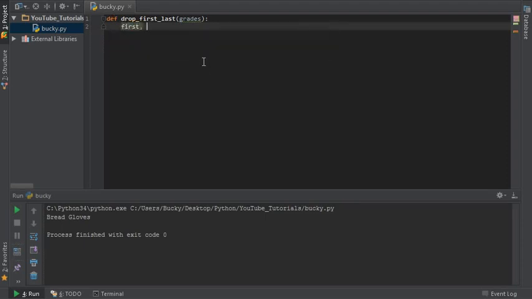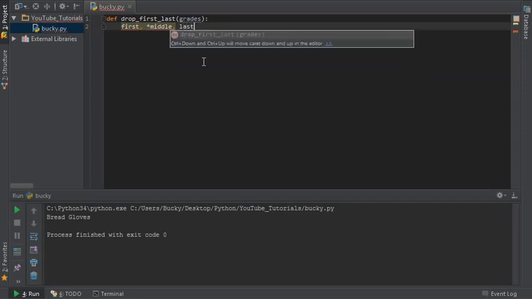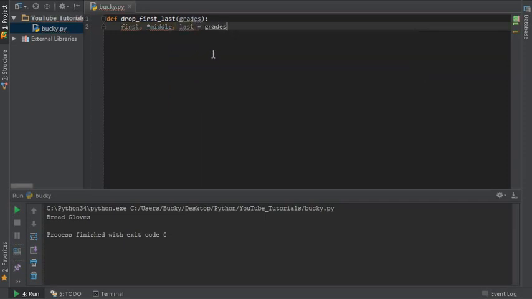The first item in the list is going to be stored in the variable first. The middle elements in the list are going to be star middle, and the last one is going to be stored in last. Now what this expression says is take the first item, store it in first, take all of the items in the middle. It doesn't matter if the list is 10 elements long, then it's going to store the 8 in the middle. If the list is only 3 items long, then it's only going to store 1 grade in the middle. This little star expression is variable.